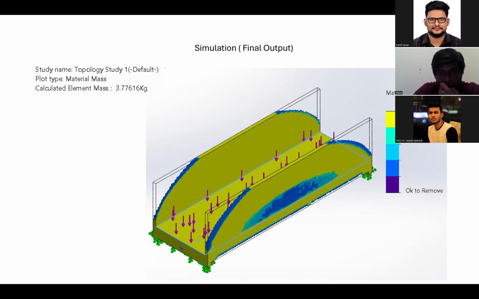But this mass is required for the design to work properly. We also see which mass we must keep and which is okay to remove. The yellow mass means those we have to keep, and from the bottom, those masses we can remove, and the design already removed some of them.